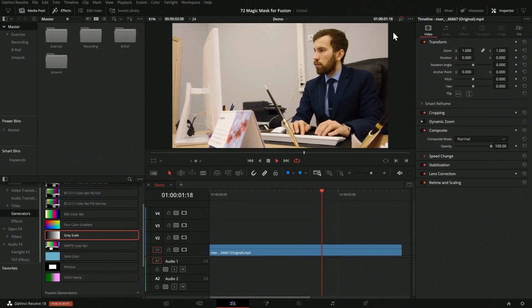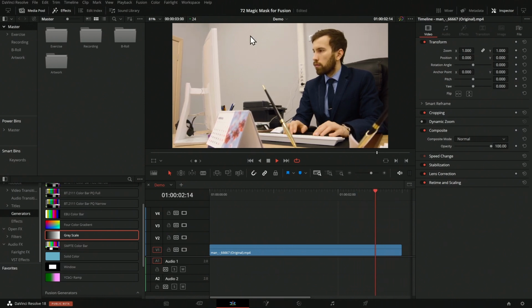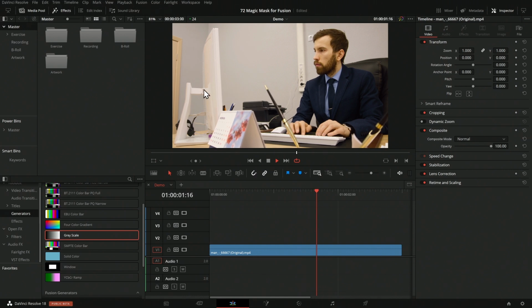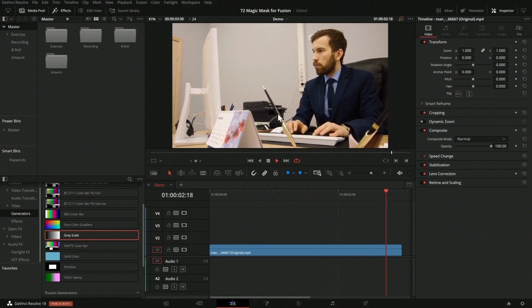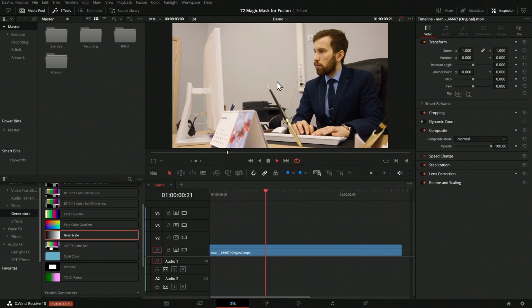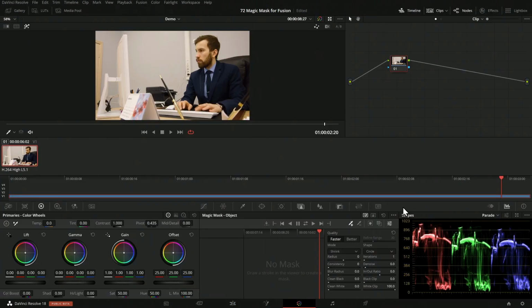Here's my little test clip. This clip has some things which are easy, like the person has really good contrast, that's great. Other things, like the screen, if you want to select this, have almost no contrast to the wall behind, or here the pen and the black printer behind. So there are things which are easy and other things which are complex in the same shot. Let me start from the color page and start with a very simple object mask.